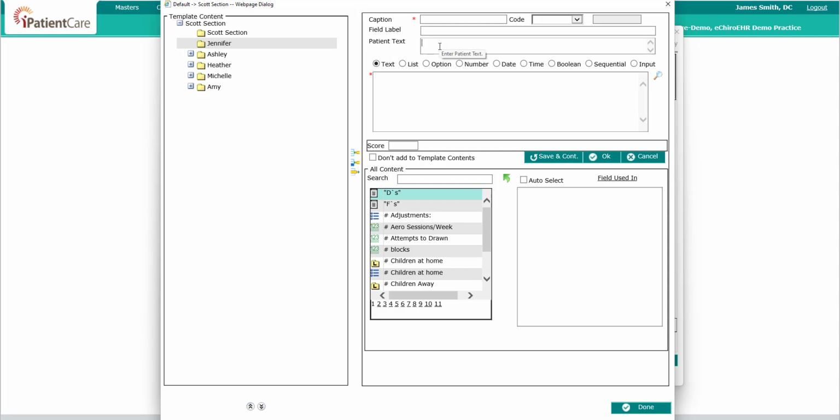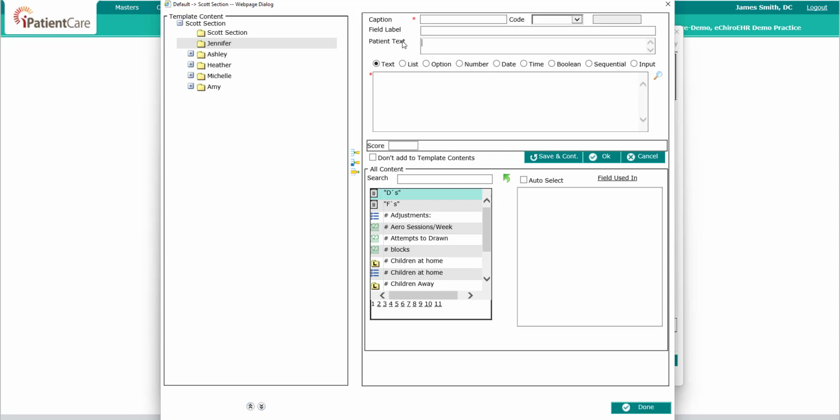Now, what goes into this box is what you would want the patient to read if this section was marked to be able to be visible in the patient portal. And so if this is a visible section in the patient portal and you want this particular system shown in the patient portal, then you can put text into this box that would describe what it is that you want the patient to do, or it could even be a question.